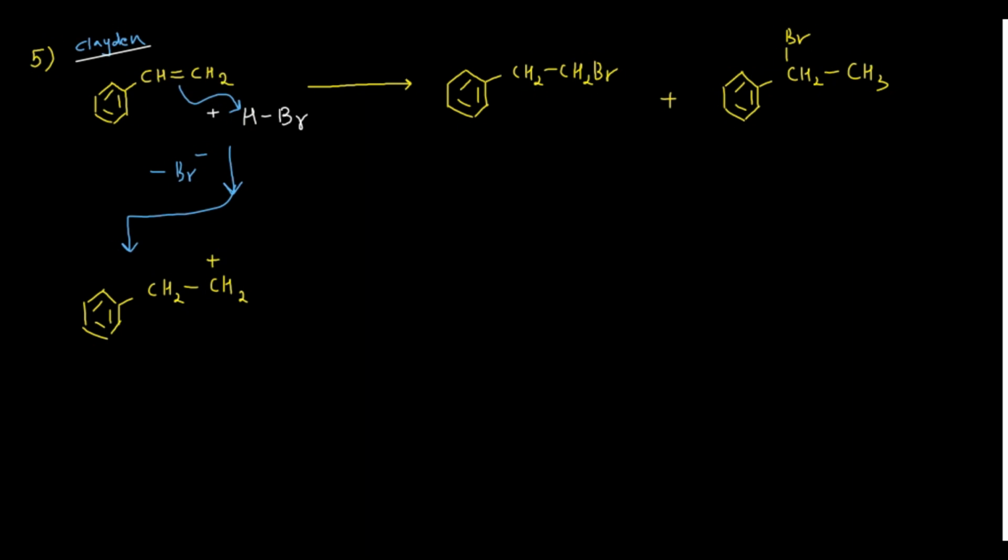And in the second case, what can I do? In the second case, I can add my hydrogen to this carbon, from the right hand side of this CH2 double bond CH2, right? So your second structure would look like this, okay? And you will have CH, single bond, CH3, and this is plus. This carbocation is what? This is 2 degree in nature.